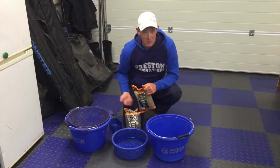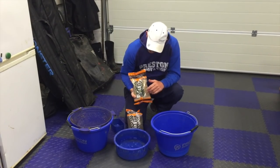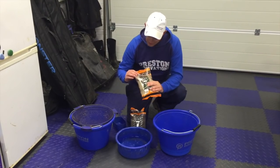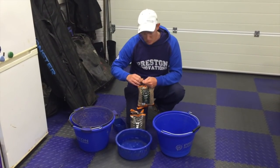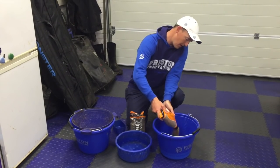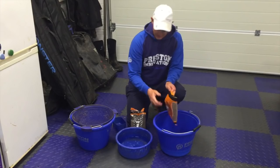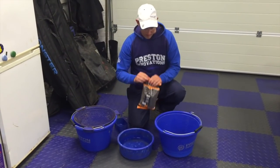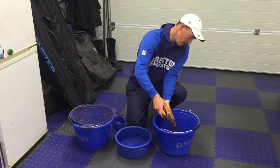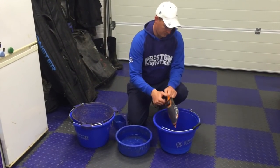What I've got is a mix that I use on rivers and lakes for silverfish. I've just got a bit of Supercrumb Lake and a little bit of black. My chosen ground bait is the lake, and I like to use sort of one lake to a half of black. I'm going to put in one portion of the lake and half the same amount of black. It smells great.